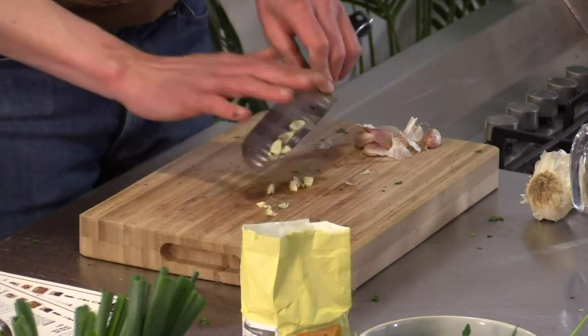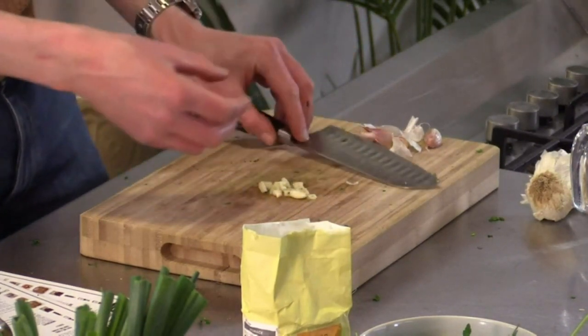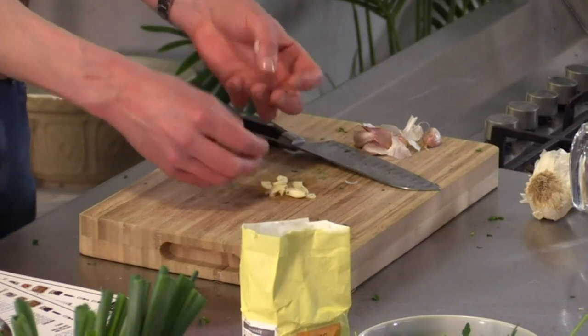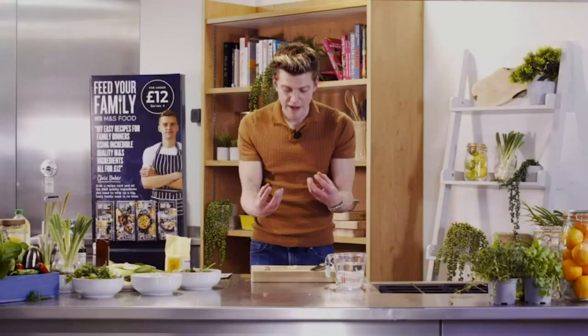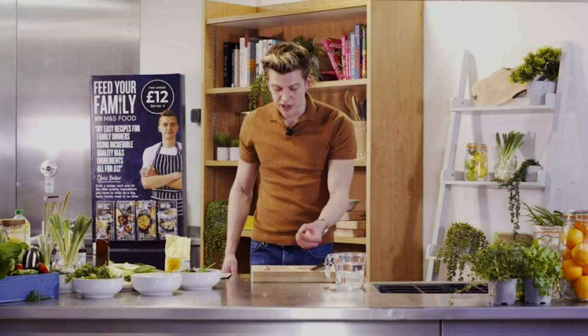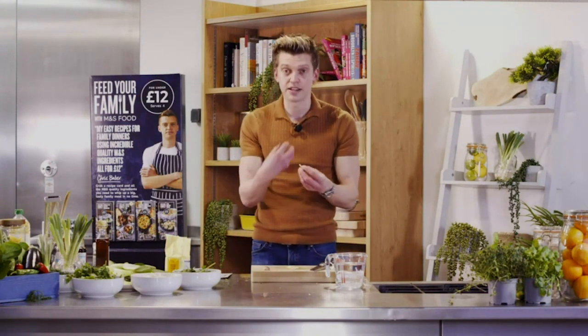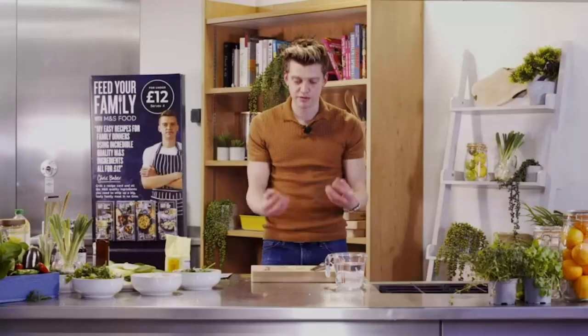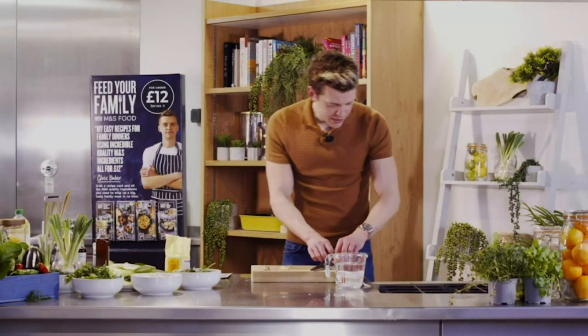So that's sliced garlic. Sliced garlic's perfect for things like pasta. You can drop that into the olive oil, and because it's in quite big pieces, it will just start to flavor the oil, which you're going to cook the rest of the ingredients in. Also, the bigger it is, the longer it's going to take to burn. So you can cook that for a little bit longer in the olive oil, and it'll really infuse all of the flavors.